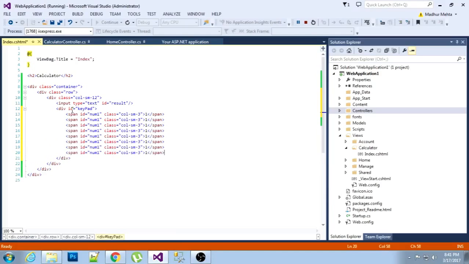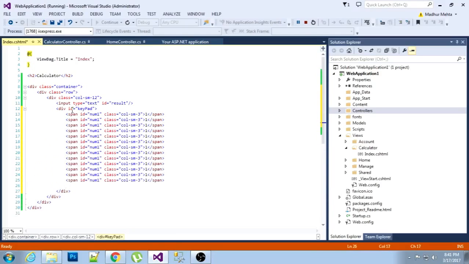Now don't get confused with this. If I change column sm12 to sm6, which I'll show you later on, all the inner elements will resize accordingly, because the width here is in percentages. SM3 refers to 25% width, and SM12 refers to 100% width. So I have a container and child elements which each occupy 25% width. One thing I also want to tell you is, if I shrink the parent, reducing its width to say 50%, my child elements still take 25% of the parent, so they'll resize accordingly.